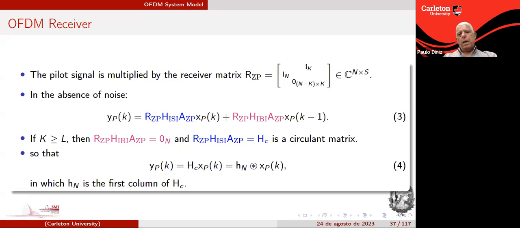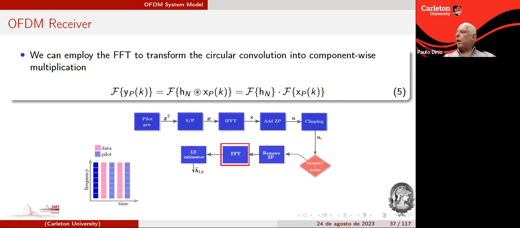And this red part here are the ones that are removed when I use an enough amount of redundancy. Everybody knows that. And the nice thing about OFDM lies here, because this guy here, which I call HC, which would be the equivalent channel model, after performing the signal prefix and suffix, will be a circulant matrix, and a circulant matrix is a matrix which can be diagonalized by FFTs and DFTs. And this is why we're able to make our decisions about our symbols in an independent way by just estimating the channel gain in each of the tones of the OFDM signal, right? And I call this H hat LS, okay?